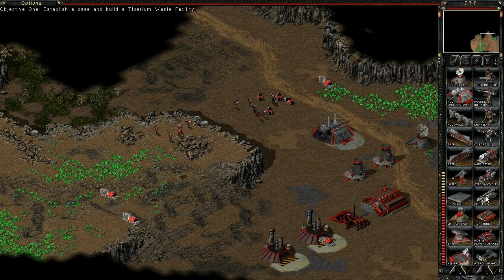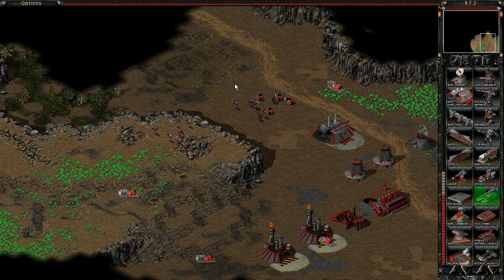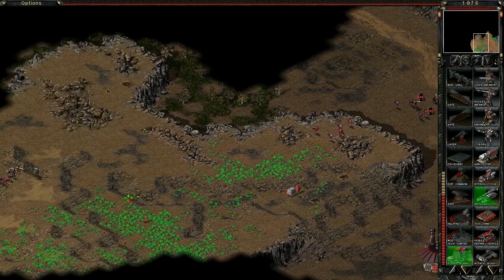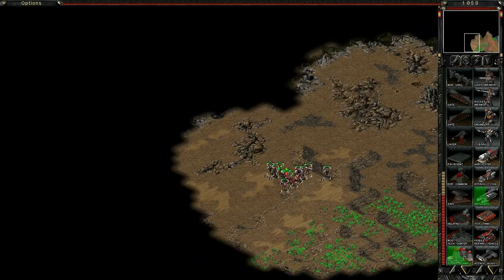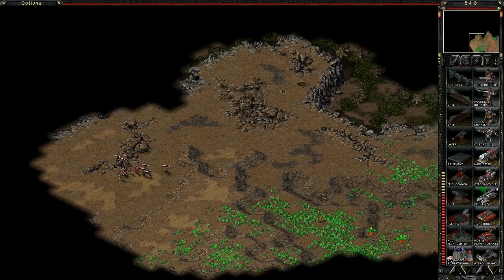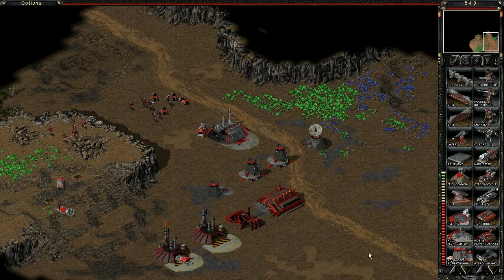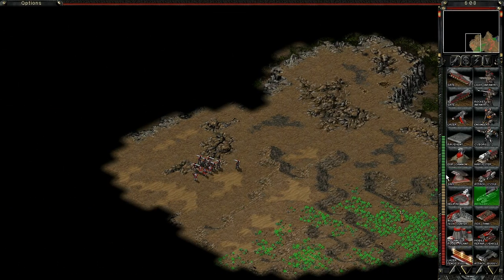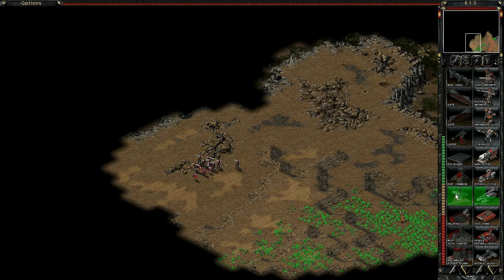Now, the problem is that GDI obviously has this whole thing fortified, which is the reason why I'm moving out so early and clearing out these little pockets of enemy concentrations, like that hover MLRS on the cliffside. If you don't clear that out, it will fire on the weed eater as it passes through the canyon.